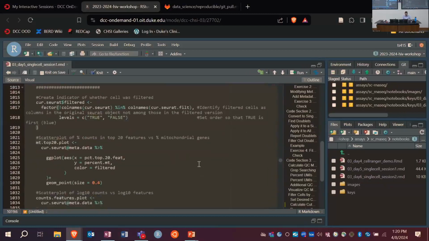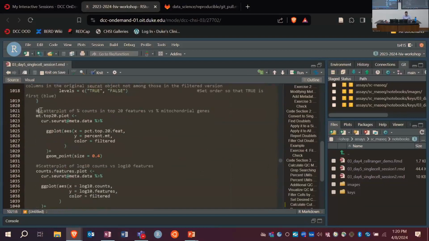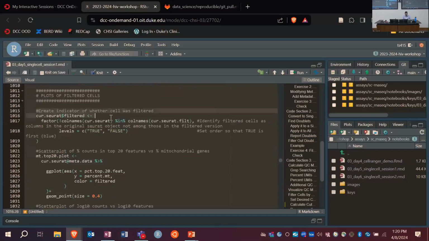And then as additional checks, what we're going to do is actually create two scatter plots. So one is going to be the percentage counts in the top 20 features against the percentage mitochondrial genes. And we simply take the original Seurat object. Actually, sorry, I skipped this here. We're actually going to first create an indicator of whether the cell was filtered. So that indicator is going to live in the original Seurat object. And we're just creating a new column here called filtered. And that's going to be a factor.